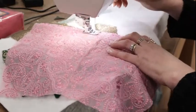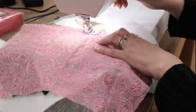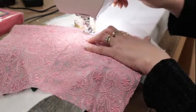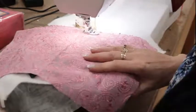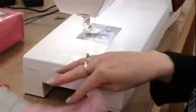With the batik fabric, I didn't need to pin as much because it doesn't move like silk. And you'll notice, of course, I'm doing right side facing down, so don't be tricked into having it the other way up. You want right sides facing down, and so you can see what you're doing.